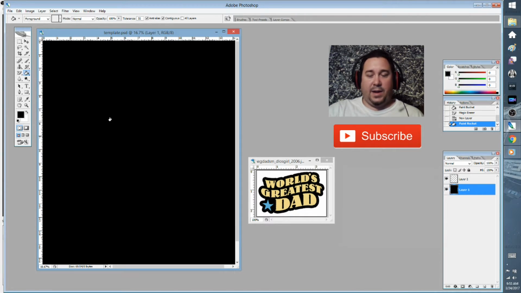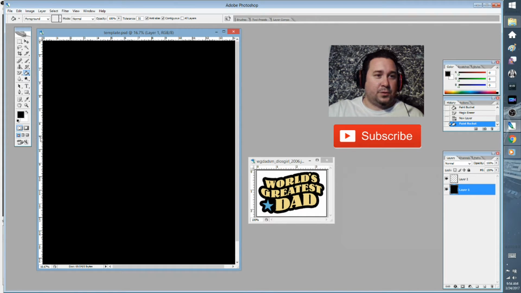I usually do white fonts because the white words translate over many different colors. So that's what we're going to do. Now we have our second layer on the bottom, and another thing too, you can click this little eyeball thing and that'll turn it off and turn it on. But for now, we're just going to do that.